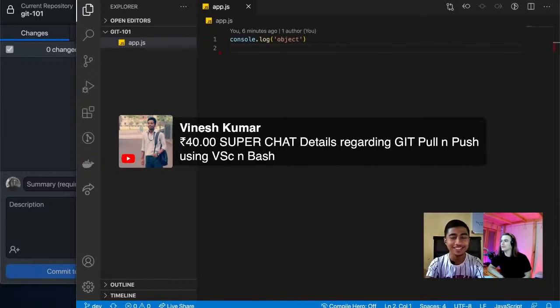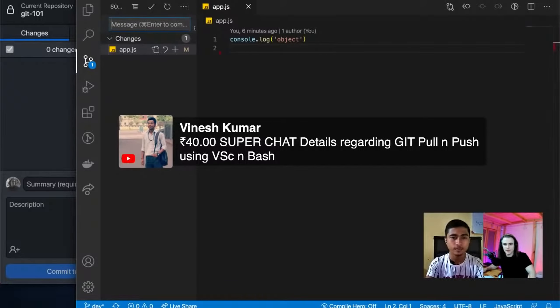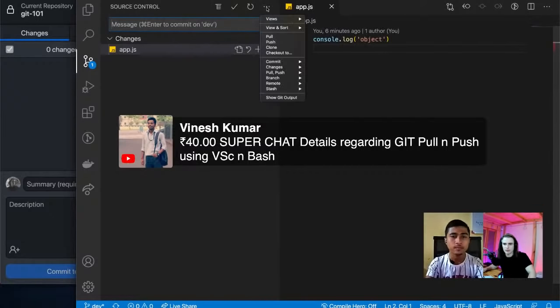Yeah, exactly. So, details regarding git pull and push using VS Code and bash. You can do it with VS Code. If you go inside of here, you can do a couple of things, but I'm not a master over here.